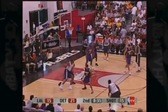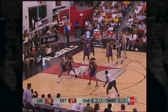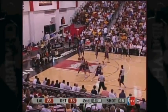In this first clip, he reposts and then shows a decent drop step, not quite good enough to get the basket, but still you can see that he has the potential to be effective in the post against smaller players. On this next clip, you're going to see one thing I noticed here. He doesn't seem to be a real explosive athlete on the block. He gets his shot challenged, on a play that he should be able to get that shot off.